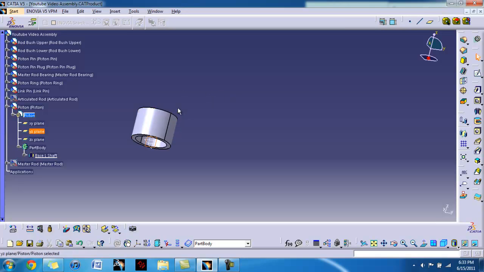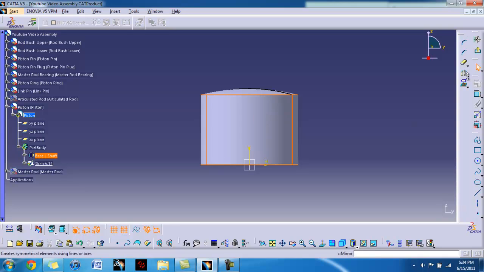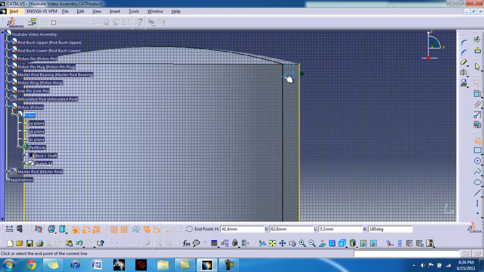Alright, so going into the YZ plane, we're going to create the top groove. So we're going to project 3D silhouette edges. Just click OK. You may need to zoom in a little bit. You're going to use your profile tool with the line to create a rectangle, making sure you're coincidence with the line.